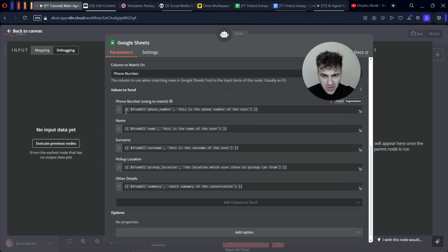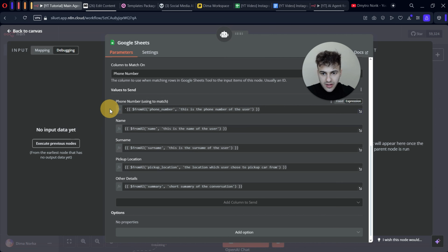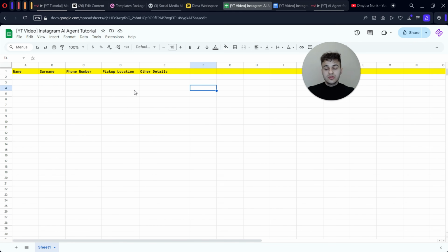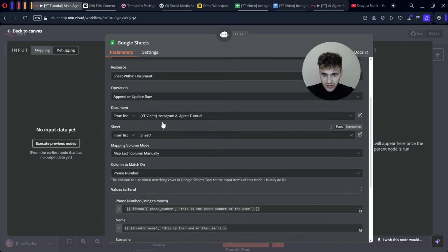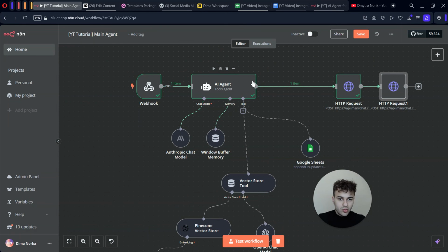For other details, I included a short summary of the conversation. And maybe also for phone number, we'll put this symbol here because with numbers, we have pluses most commonly. If someone, for example, includes a number like +1 and other digits, then it will be accepted as a formula here in Google Sheet. We don't want it to, that's why I will put it here. And yeah, I think that's it for this one. Maybe even that's all for n8n.